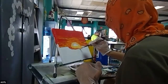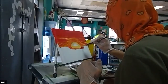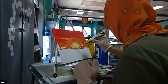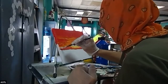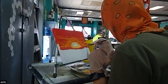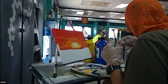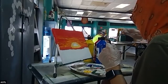And this is the fun part. Just take this. I have yellow. So then, right for now, it's just red here, and then we're gonna get crazy with this blue here in a second. So you take the scraper tool, scrape out the remaining paint if you have water by your side, which you should.